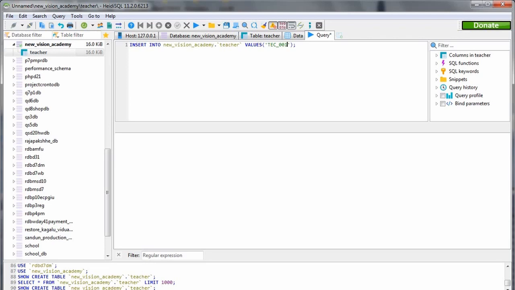This is the value belonging to the teacher register number attribute, and then you define the next value by separating them with a comma, and then I use another set of single quotes. Here's the value belonging to first name. And here's the last name.